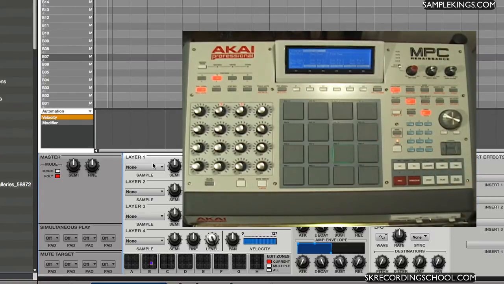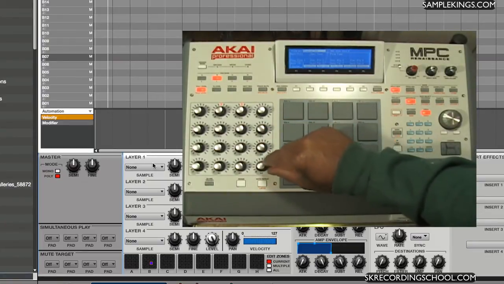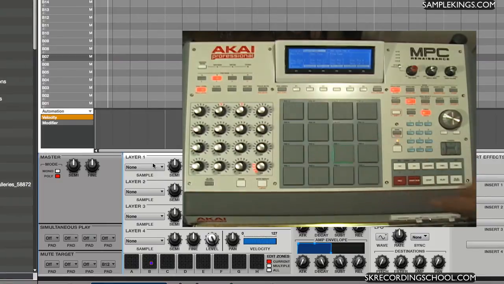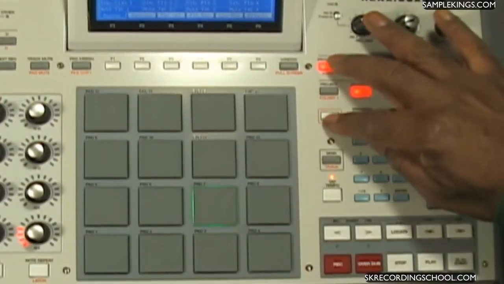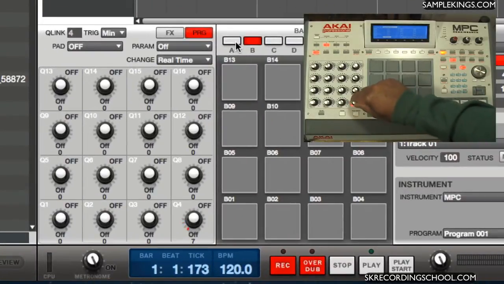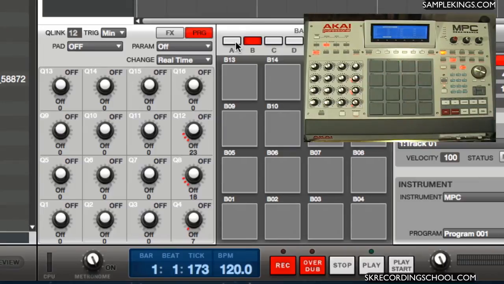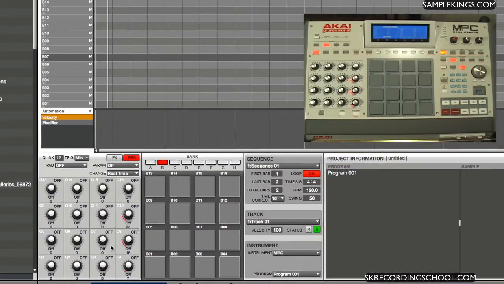Get familiar. Some of these things you can actually just see and say, oh, well, I know what that means. I see what that's doing. But get familiar with your machine. I'm going to go to Q-Link. Let's see, number 4. As I turn this 4, I don't see anything there for Q-Link, right? So I'm going to go to Q-Link here, Shift, Q-Link, and now I got it. So I press Shift. This turns amber, signifying that the Q-Link is now on. I can turn the knob, and you'll see that these knobs also have little LED lights, and you see the same thing happen in the software. So this is important to do. We want to make sure that we are in sync with the software.